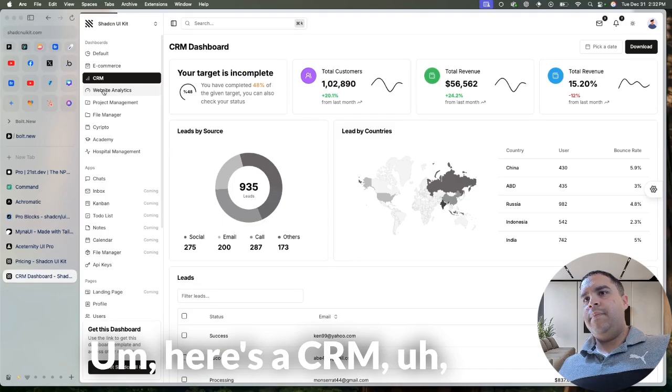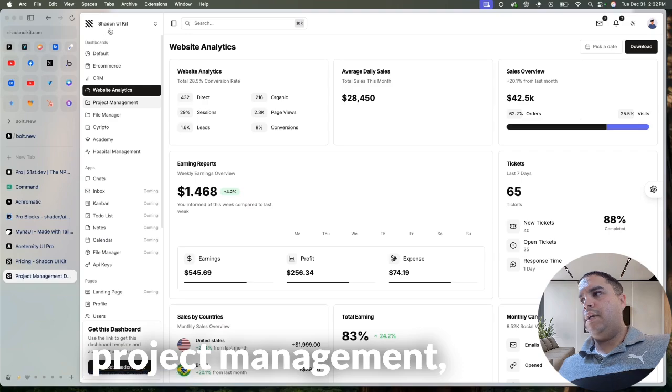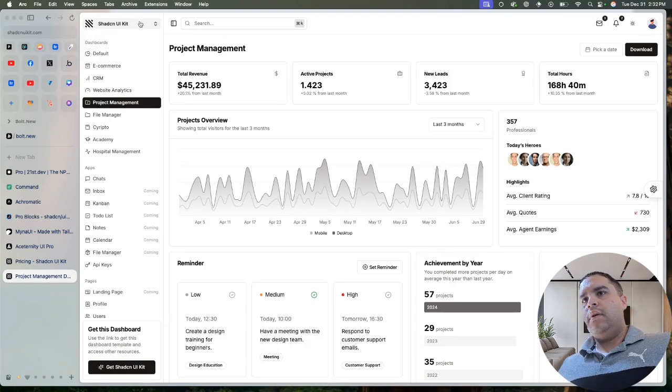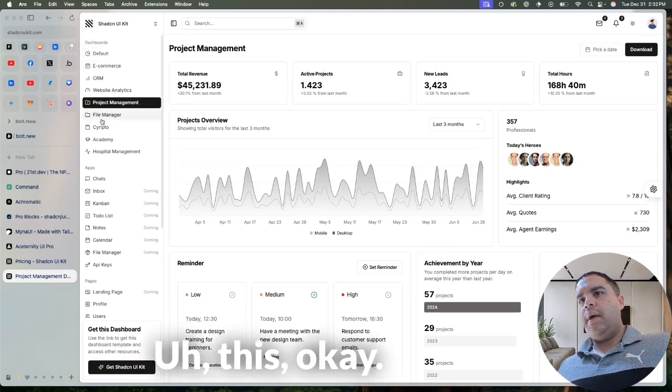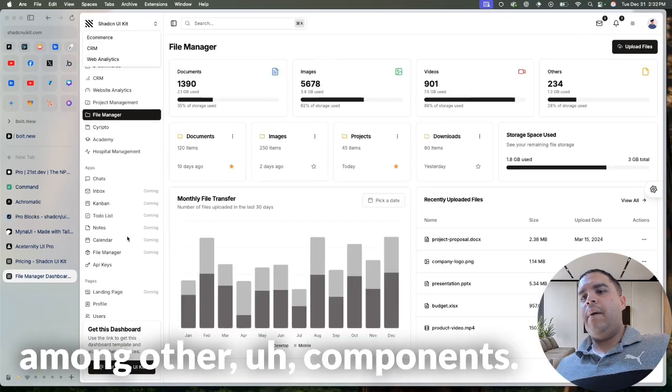Here is a CRM, website analytics, project management, so on and so forth. This, okay, yeah, they have file manager and among other components.